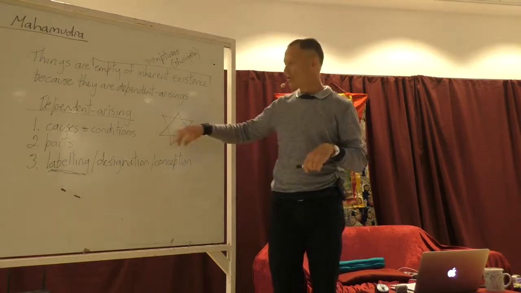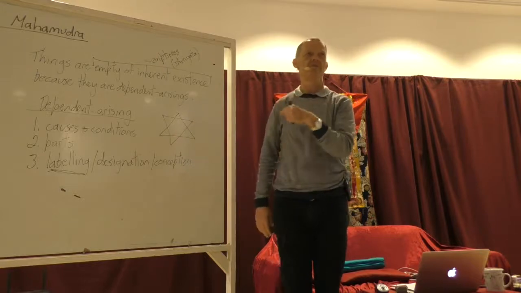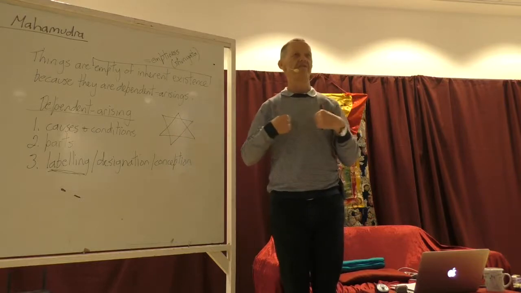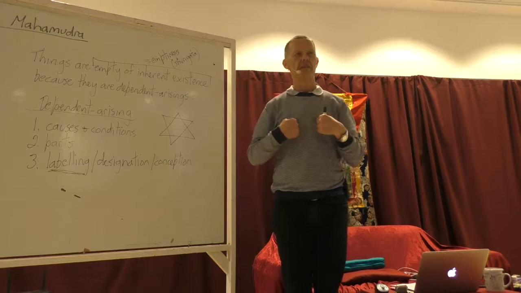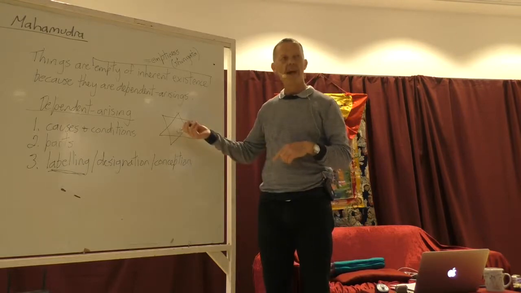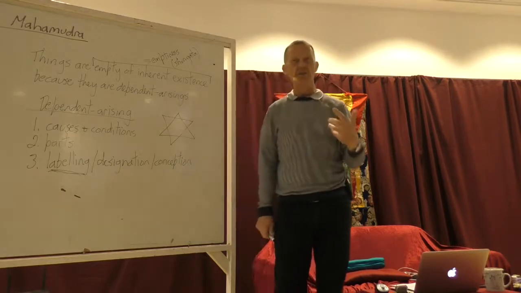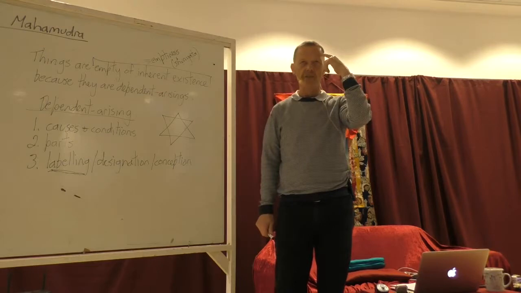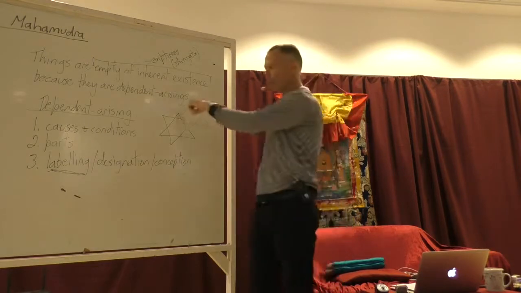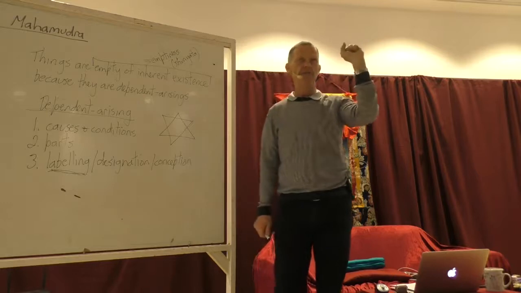So is this 1, 2, 6, 7 or 18 objects there? How many things are there? We decide. So therefore, there is no star there from its own side, because the only star that exists is the one that we've created in our conceptual mind, by drawing a line around all that data, creating one object and then giving it the name star.